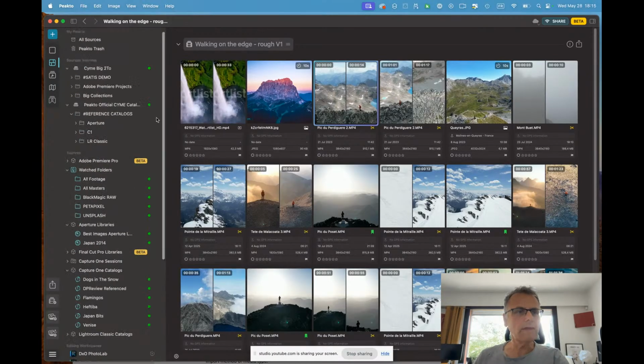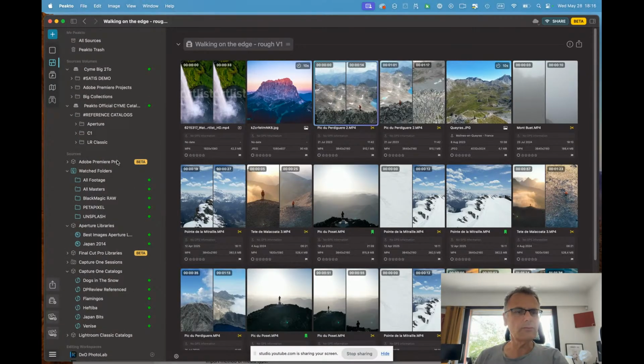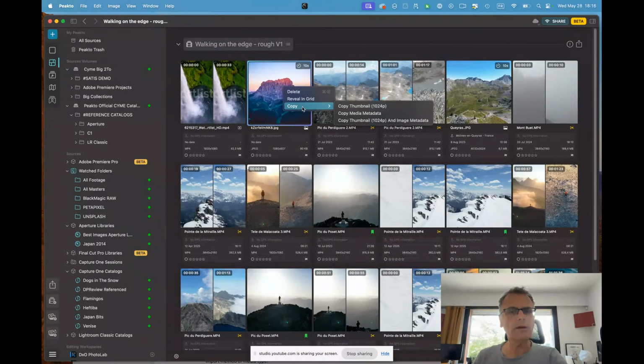And there are a number of other things that are new with respect to images and videos. We've added a copy button, which is really handy. That's also a new feature of this release. Now you can copy a number of things from videos or from images right from the grid.